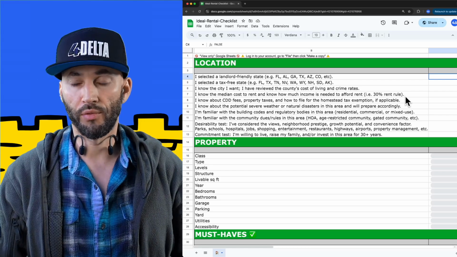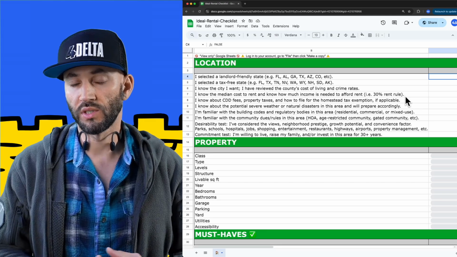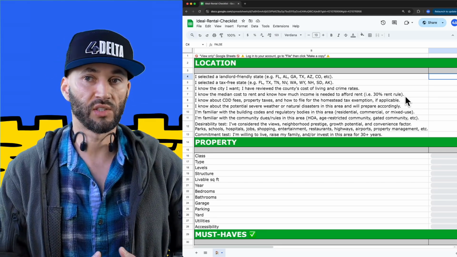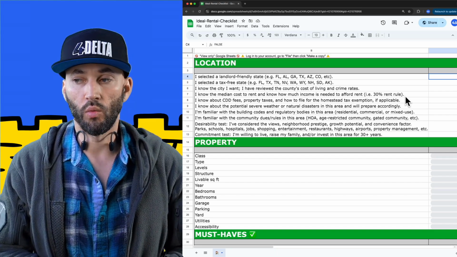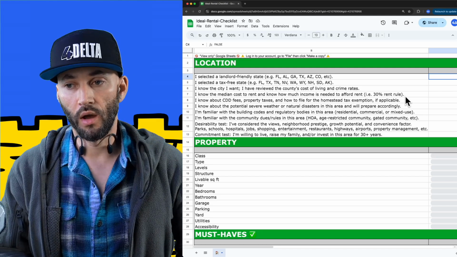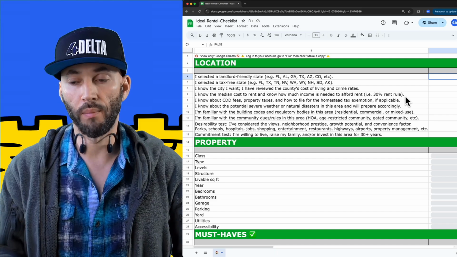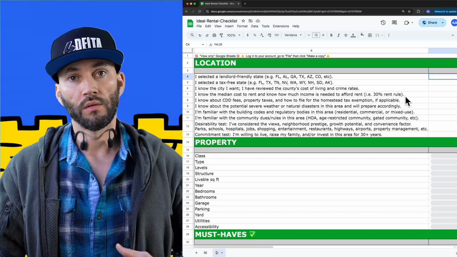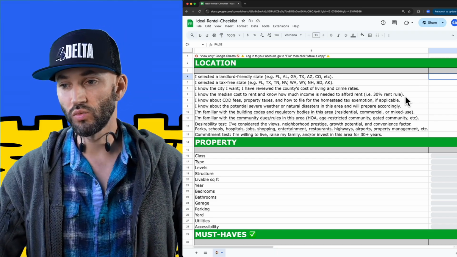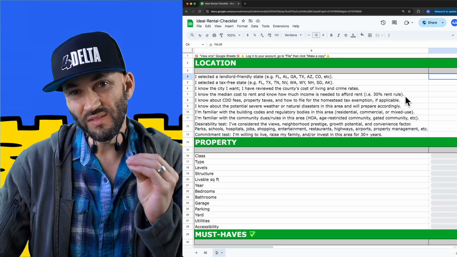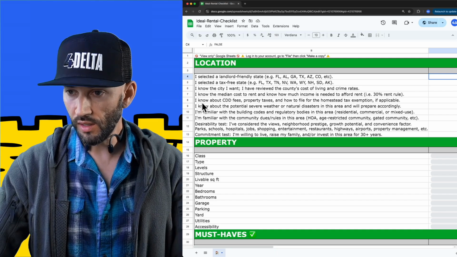When you think of the 30% rule, your debt to income, just like a bank, they don't want any more than 30% of your household income going to debt service, credit cards, loans, car loans, and all that stuff. So you can actually do the math and work backwards, thinking of what the rental rate would be once you start pinpointing the specific property, and then what the average person would need to make to be able to afford this within the 30% rule. This is really high level, intricate, detailed thinking, but I'm just trying to get you thinking, thought provoking stuff.